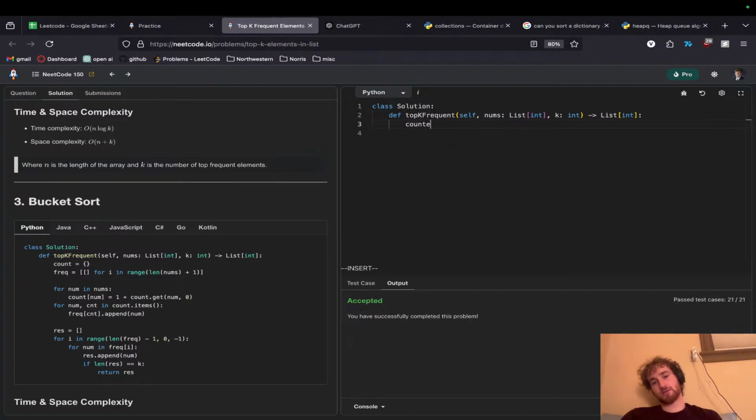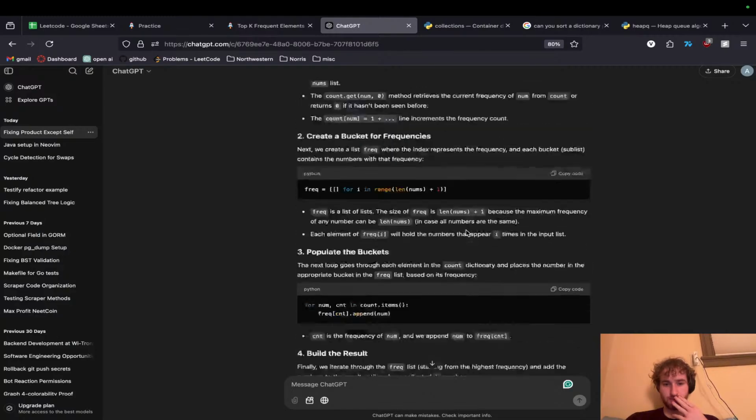So first, counter is this. Our freq map is... How do you do it in one line?